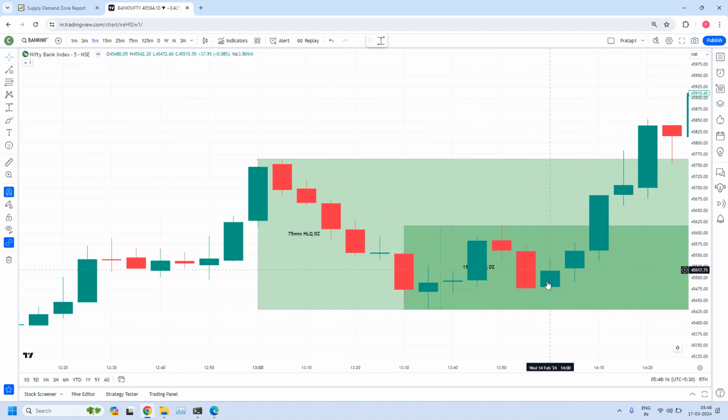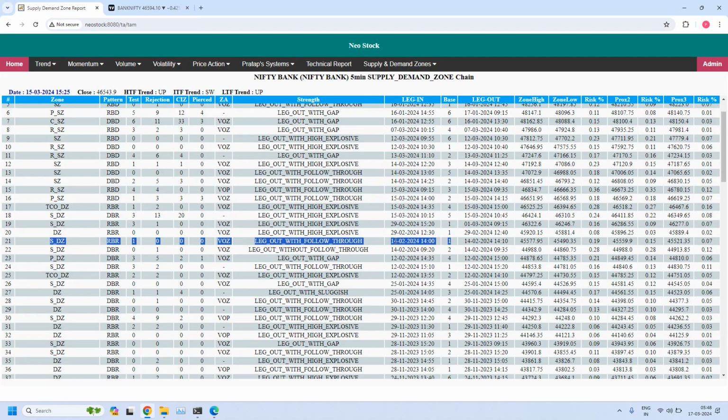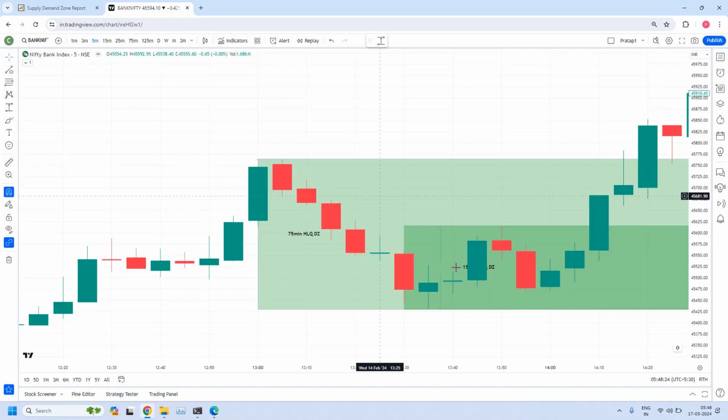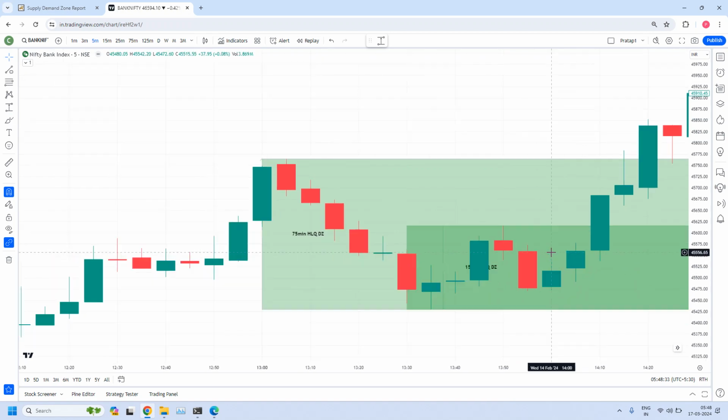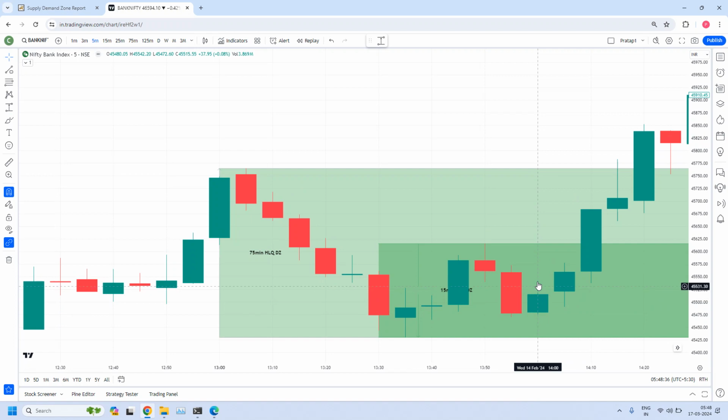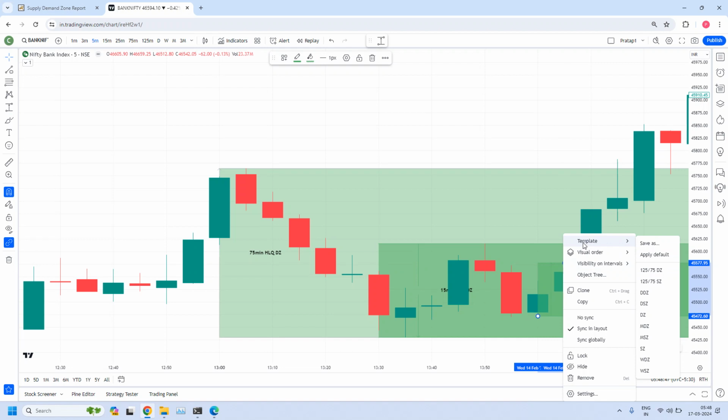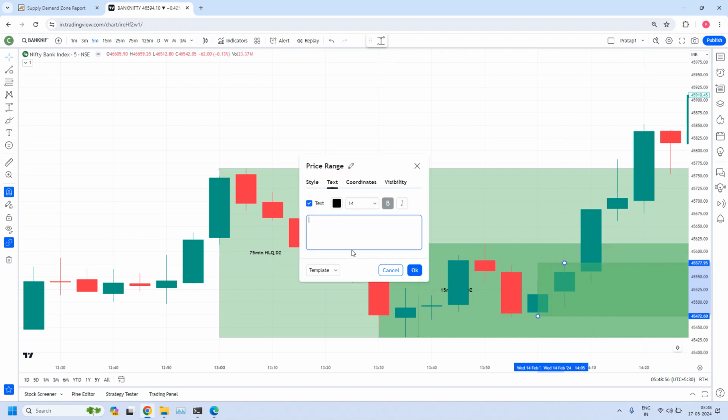Actually, this is a leg out. Why is this considered as a 14th February, 1410. This is 1410. This is a leg candle. Maybe it is considered as a leg candle. This is a leg candle, but there could be something wrong. I need to check. But anyway, let me draw. This is the actual zone area. This is the demand zone. This is 5 minute demand zone.